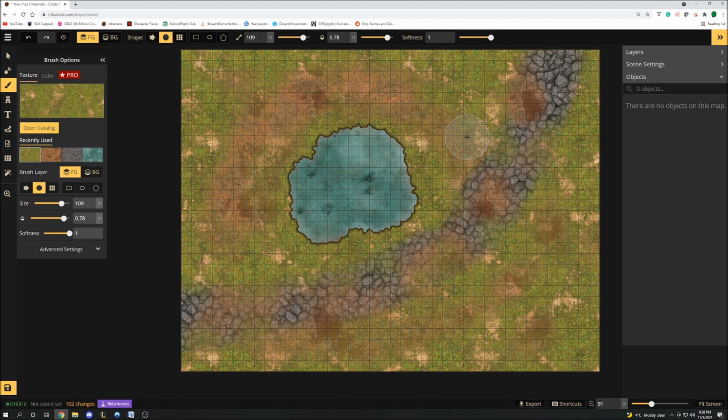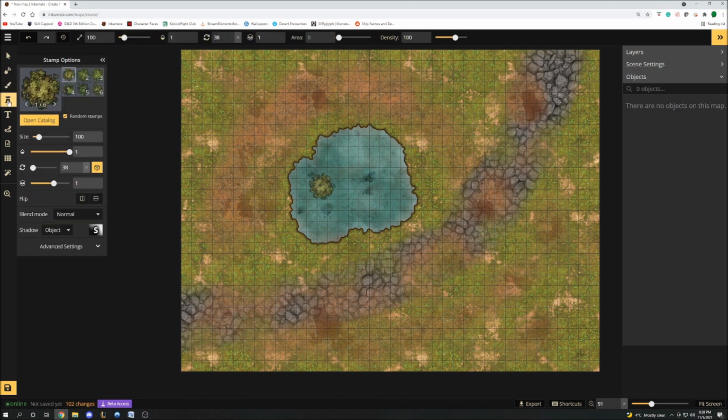So now that we have our background setting, the next thing that we're going to want to do is add our main structures. So to do that, you're going to want to come to the stamp tool, which is right under the brush, and we're going to open this up here. So what are our main tools going to be? Right off the bat, we discussed that I want to have a campsite, so maybe some tents or a fire or little bits of things laying around.